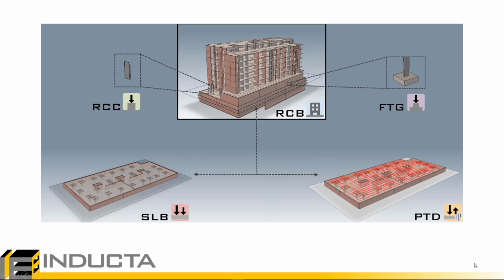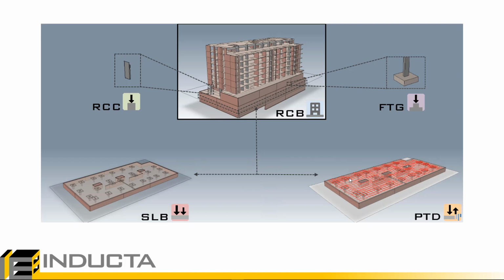Looking at an overview of the INDUCTA software, we'll see why we have to export files to SLB and PTD. So the RCB model is the central 3D model where we input our loading including lateral loads. We then perform the global 3D analysis. We can design columns and walls in RCB. However, to design individual floors, we have to send them to SLB for a reinforced concrete design and PTD for a post-tension slab design.